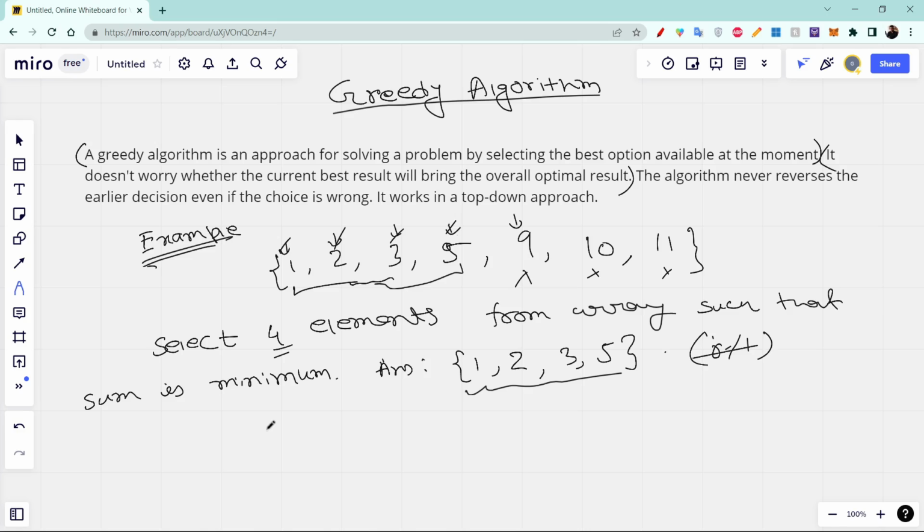So let's go through some of the interesting questions we have in greedy algorithm.